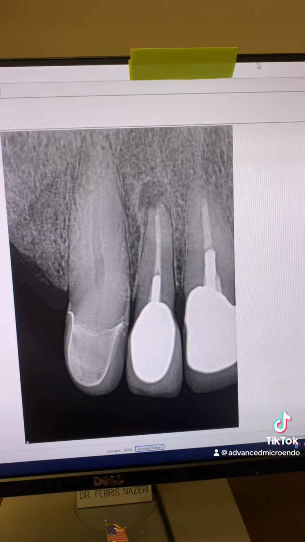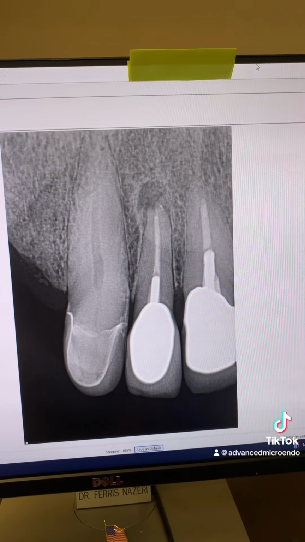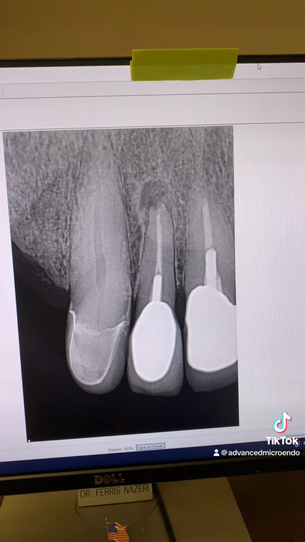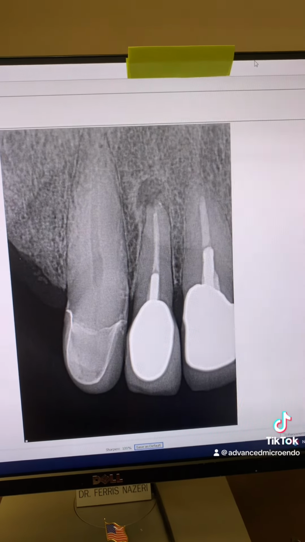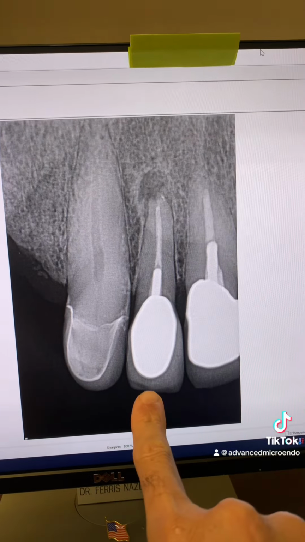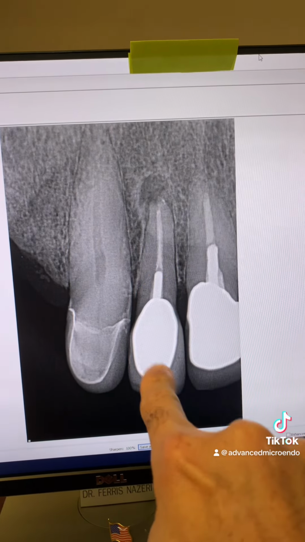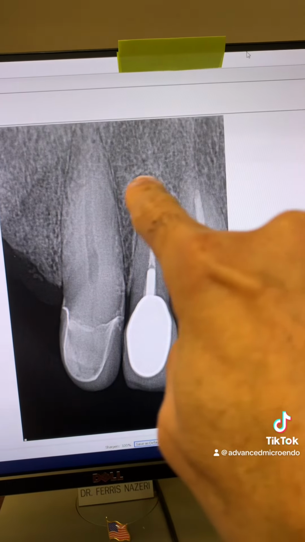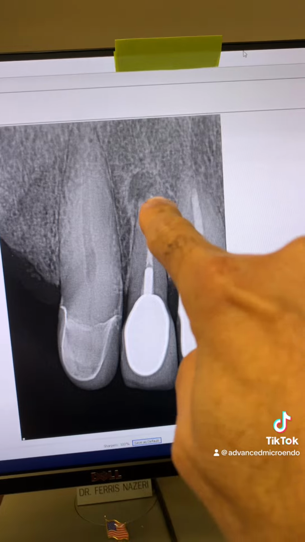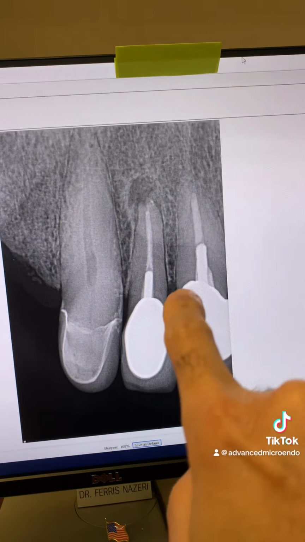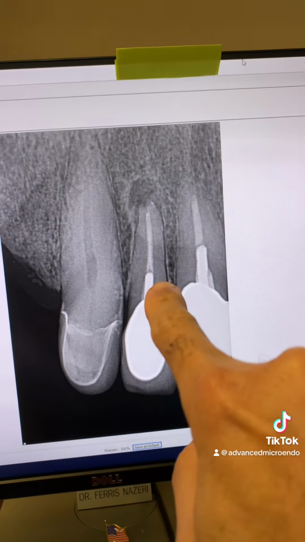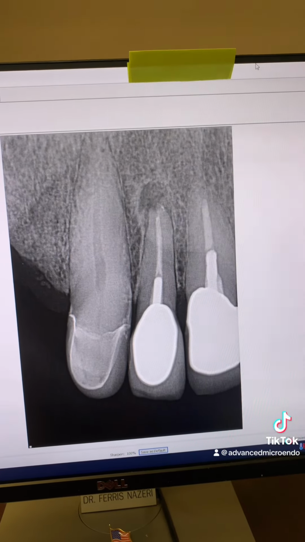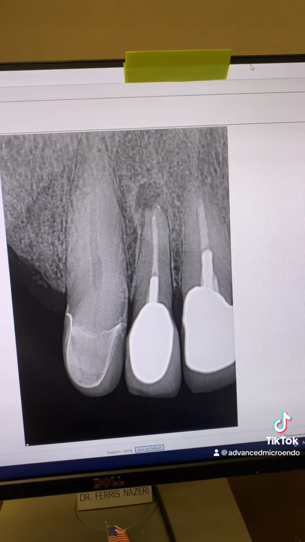So we went over options with the patient, and the patient decided that he wanted to try to save the tooth. So that's what we did. Non-surgical endodontic retreatment: went through the crown, removed the post, removed the gutta percha, regained patency. The apical diameter was over 50, so I placed white MTA and temporized the tooth and referred the patient back to his dentist for the permanent restoration. Again, that was 2 months ago.